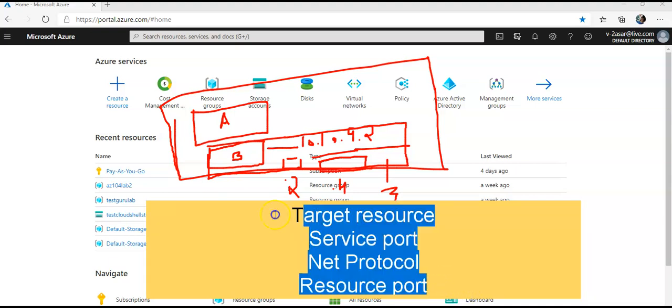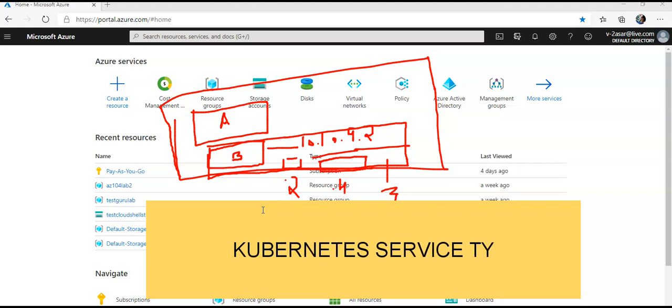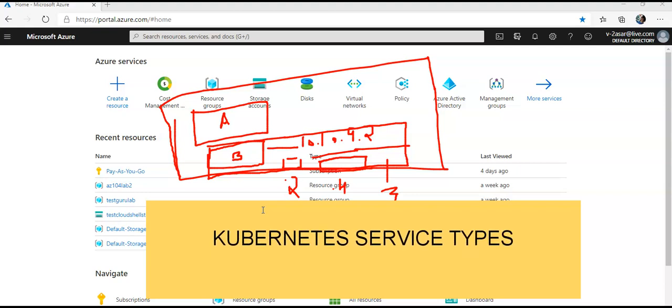So if I cancel this, then we have Kubernetes service types.